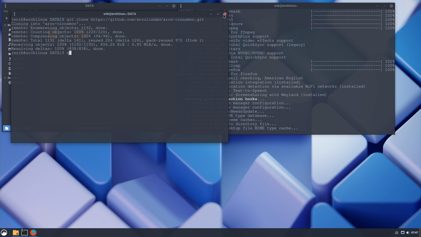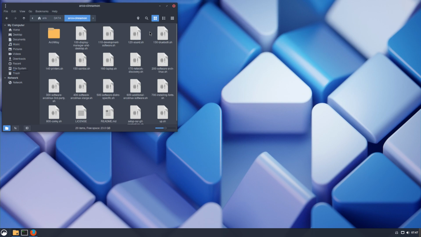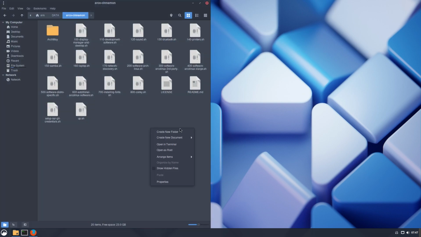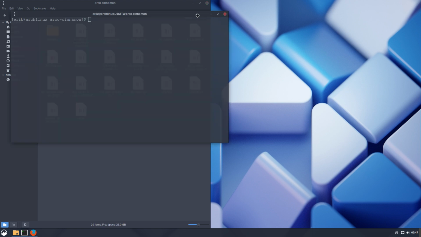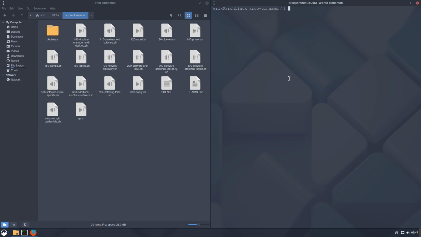So there we are. We have here an Arco Cinnamon, also a bunch of scripts. You again read it with Sublime Text or anything else, but it's split into pieces. So this is Cinnamon, then some development software for sound something, for Bluetooth something, for printer, for Samba, laptop stuff, network stuff, right?